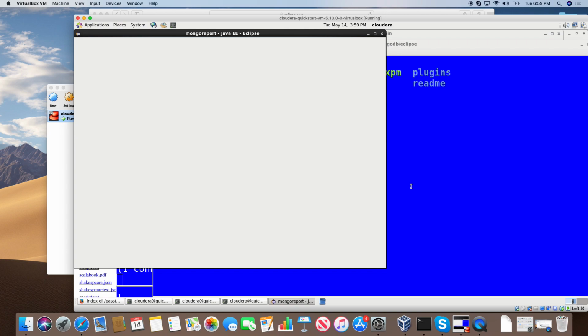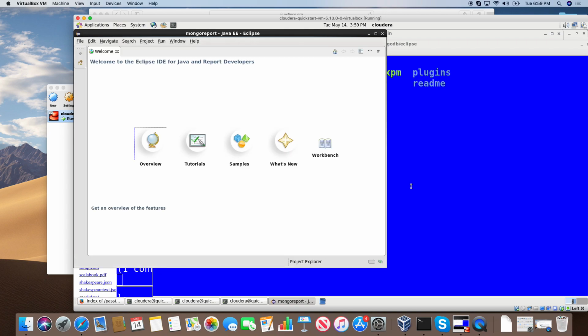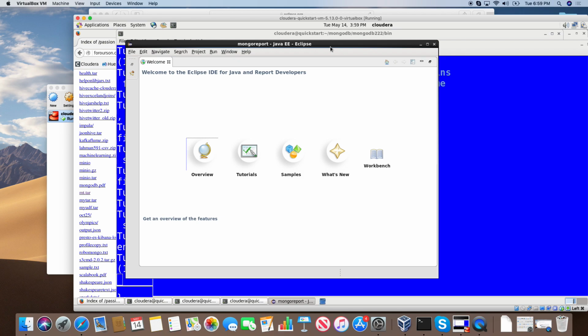Remember, don't get confused: if you click on that icon on the desktop for Eclipse, it will look exactly like this, but you will not get any clue. You should not start that one. That is for development. By default, it will start Java. I don't want this Java. And this is the beauty of Eclipse. Eclipse has got so many mirrors. When Eclipse is started, it is a Java Eclipse, which is allowing you to write any code. That's what you are seeing there.